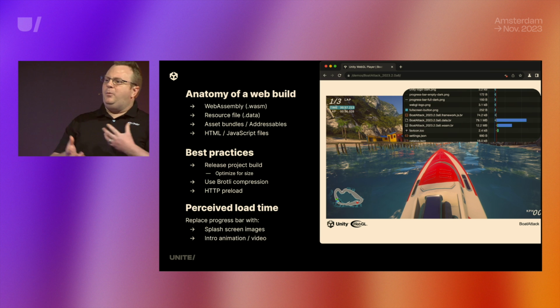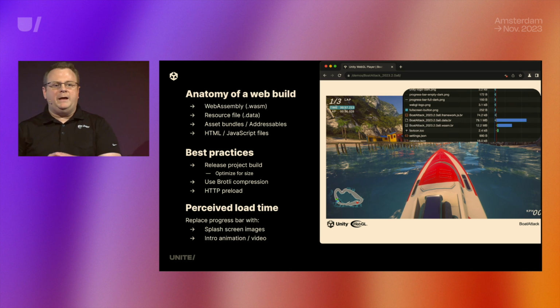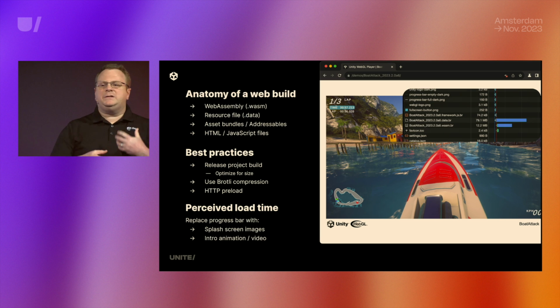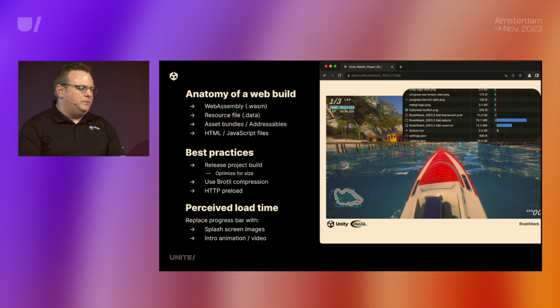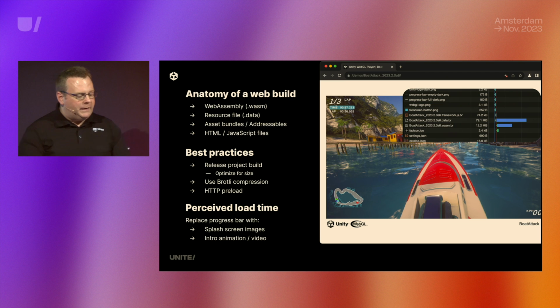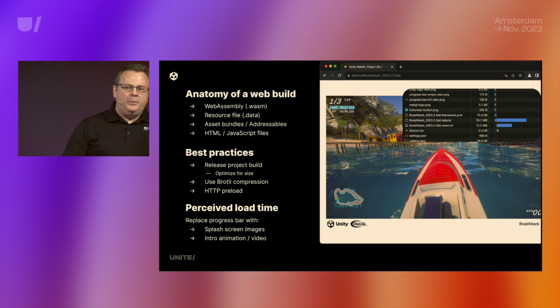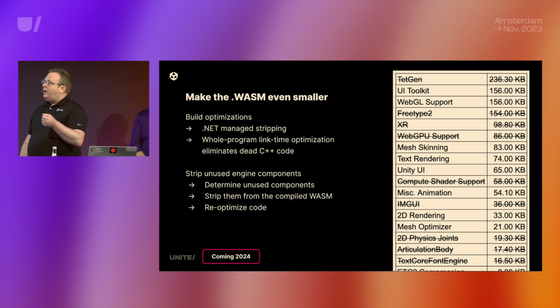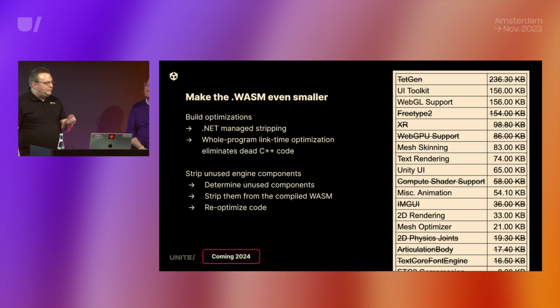Next, you should think a little bit about what the user's doing while they're waiting for your game to load. Consider replacing just a simple progress bar with something useful, maybe a splash screen or a video informing them how to use the game. But we need to continue to go further with this. So let's focus a little bit more on that WASM file, that WebAssembly file.